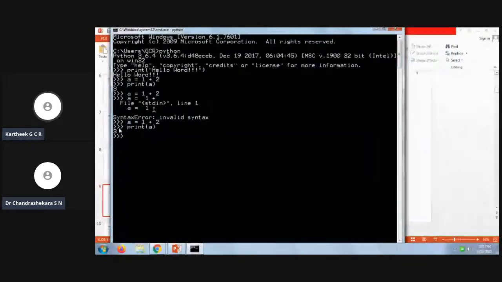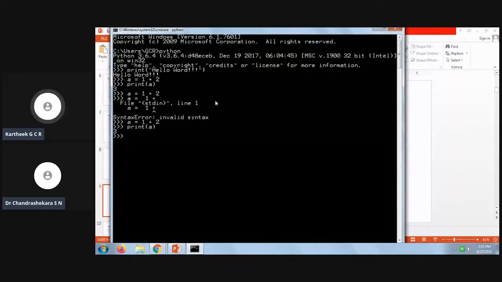You don't want this to do. This is called interpreter mode. Right now, what we are doing is called interpreter mode, where you are actually executing the Python code line by line and seeing the output of it line by line. What if you don't want to execute it in interpreter mode?